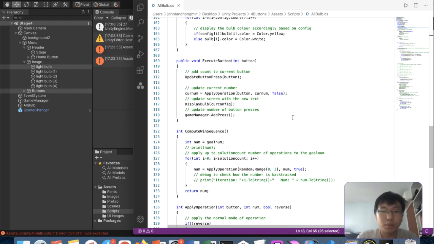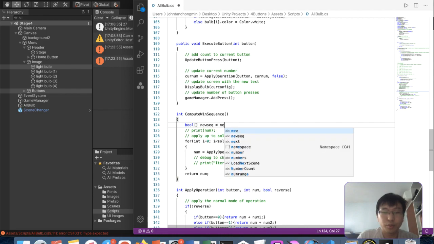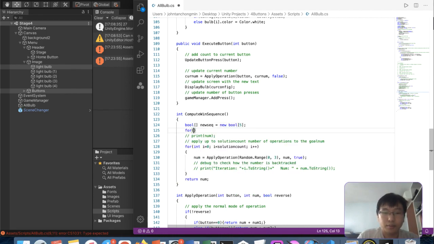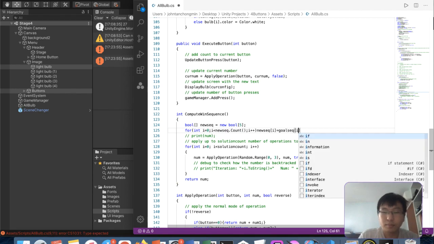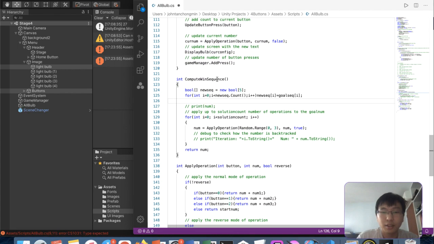So what we can do here is we could do compute win sequence. So we have initial state, which will be equals to the go num. Okay, what we'll do is we have to copy an array. Like we need to create a new array. So go new sequence equals to new bool 5. So we can just do like new sequence equals to go sequence. So we start from the go sequence. Okay, we call it go sequence, right? If I remember correctly. Up here, yeah. Go config, sorry, go config. So we can just call this new config and that to be go config.